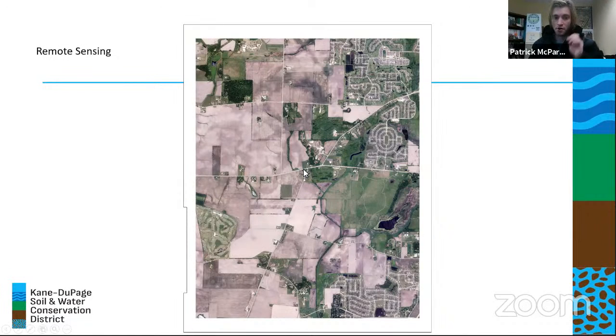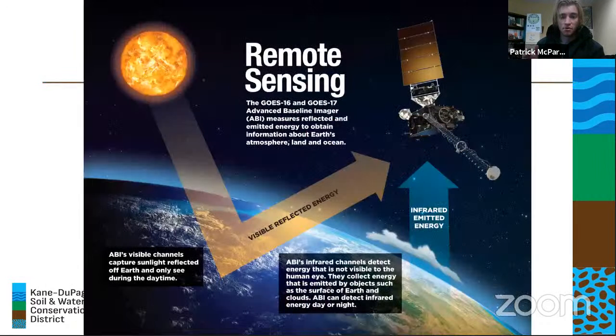data platform called Earth Explorer, where you could download aerial imagery and play around with it, and you could look at changes in time. There are patterns on this map that give you a good indication of certain phenomena and questions you want answered. So that's what I'm interested in. I'll talk about how I applied this in my capstone project at the College of DuPage. So remote sensing, here's a little bit of science. I hope I do a good job of explaining it.